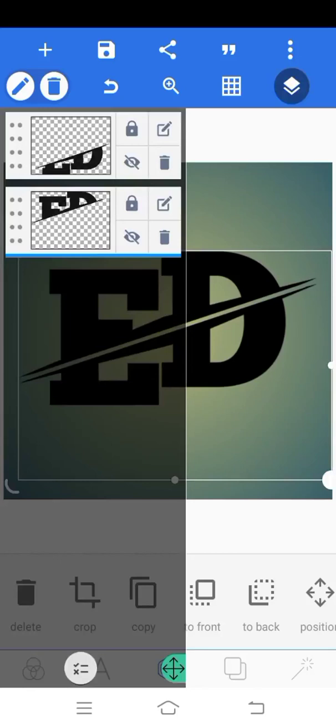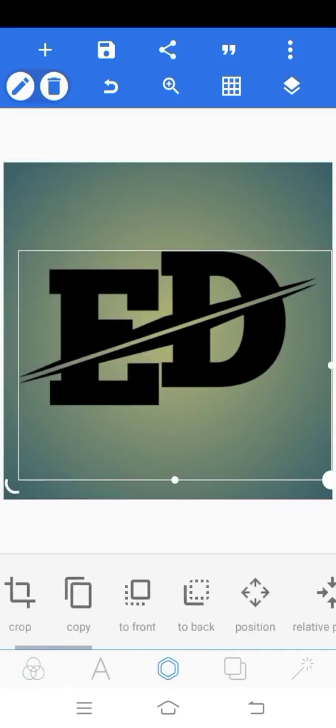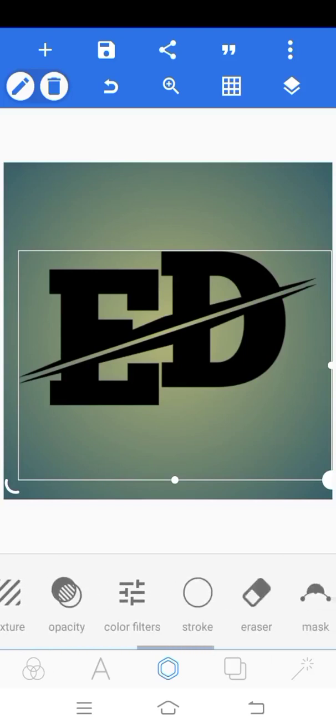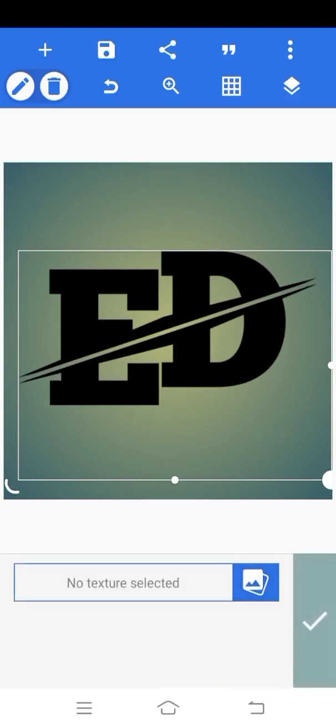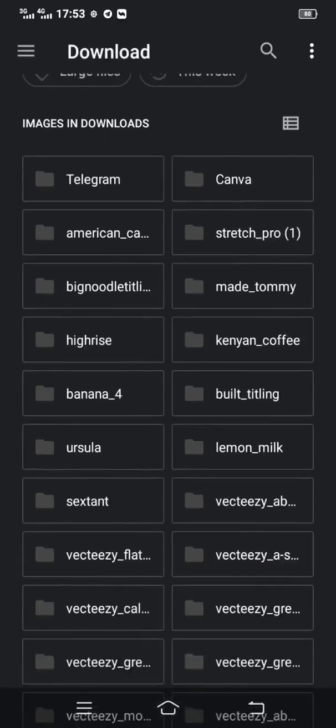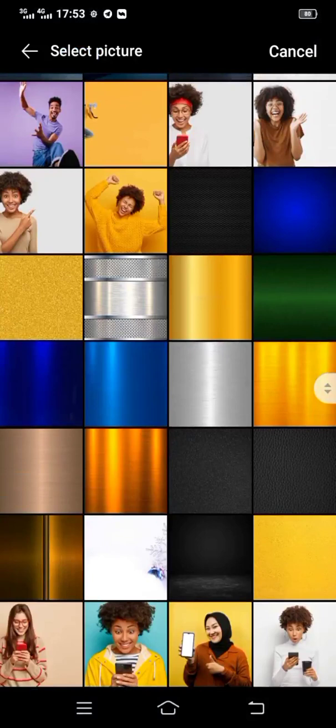Now you can go ahead, pick one. The first one, this one, as we click on it, come to these tools, click on texture, click on this texture tool, browse to where you have your texture. So this is the texture, the solid color I want to use. I click on it.